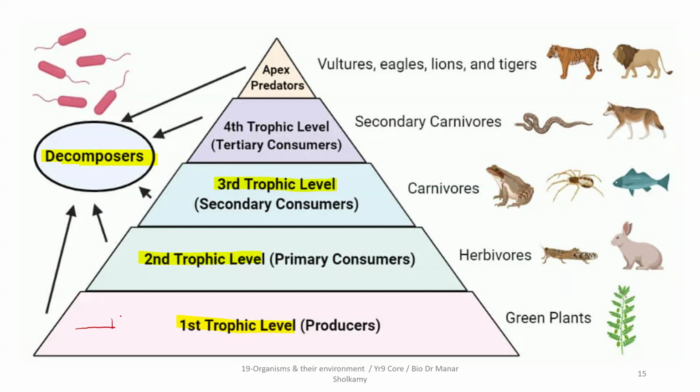Always at the base of the pyramid, we have the producers. And the producer, because it's the base of the pyramid, it's the first trophic level. So what is the trophic level? The trophic level is the level of the organism in a pyramid. That's it. And they don't ask you directly, by the way, for definitions. They can ask you, what is the organism in the third trophic level? What is the organism in the fourth trophic level? You will simply count. This is trophic level 1, trophic level 2, trophic level 3. So it's a very easy lesson. Just lots of definitions and lots of things to memorize.